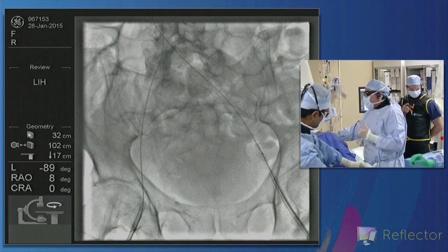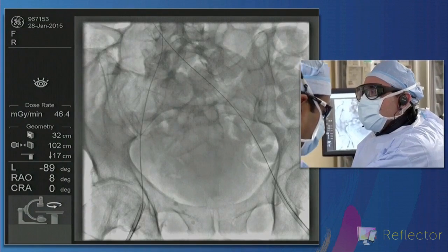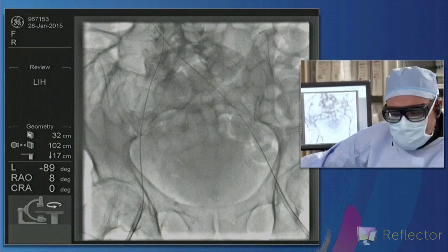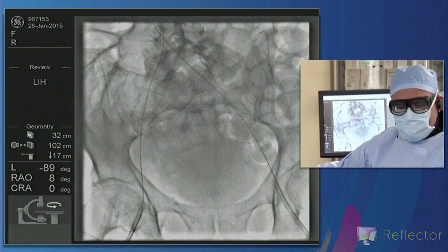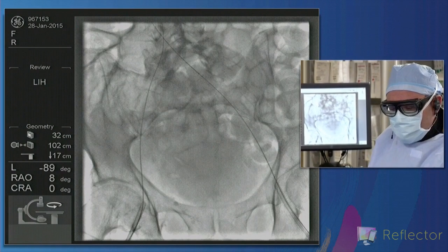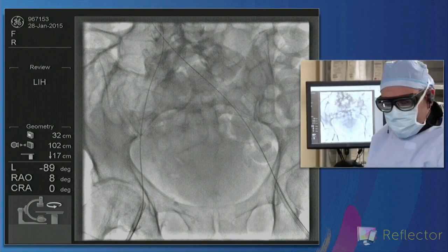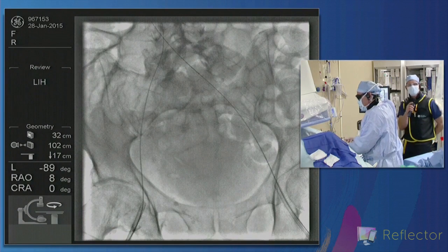Yes, absolutely. And you have to look at and really know the patient as well, because this patient has severe venous disease and stasis. Now, the one tricky part of this case is going to be pulling back the sheath enough to stent low enough in the external iliac, almost up to the common femoral vein. So I'm going to mark that now. So I believe this is a 16 millimeter wall stent, right? Yes, we're going to be using a 16 millimeter wall stent.